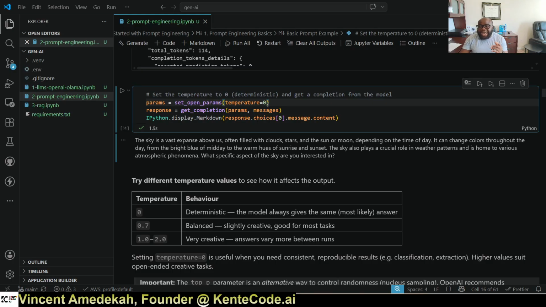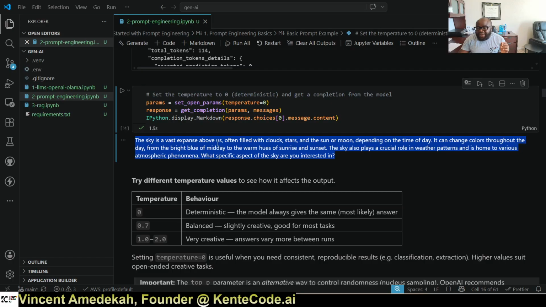But if the temperature is 0, that's the conservative setting. We want it to return the same answer. Here you see that the sky is vast space above, often filled with clouds, stars, and sun or moon, depending on the time of day. It can change colors throughout the day, from bright blue at midday to warm hues at sunrise and sunset.